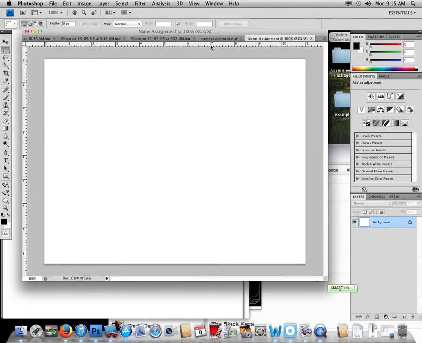Again, you guys will not have the rulers automatically set up unless you've done it before. To get the rulers, you hit Command R. That turns the rulers on and off, but yours might be a funky number because it'll be in centimeters right off the bat. So if you just right click on the rulers itself, it'll give you all of these, and you just click inches. Then if I'm not sure if I made the size right, it'll show me right here: 11, that was my width, and then 8.5, right here's my height. Perfect. So I know everything's good for me to start.